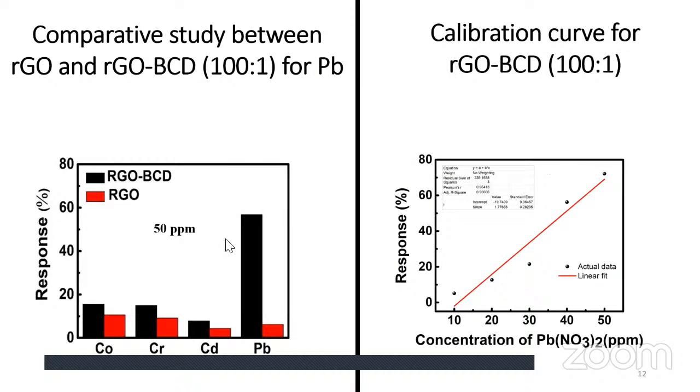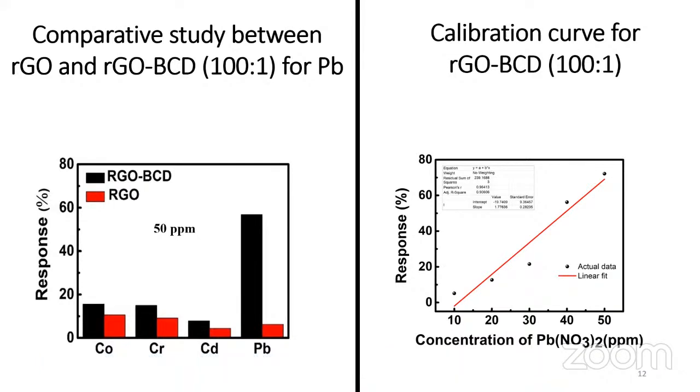We have done a comparative study between RGO and beta-cyclodextrin functionalized RGO towards lead sensing. We have seen that functionalized RGO is definitely much better in terms of sensitivity as well as selectivity, and RGO was not very sensitive and selective towards lead. And this is the calibration curve for RGO-BCD 100:1 towards lead.